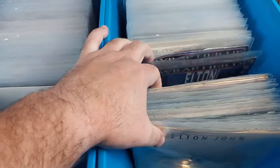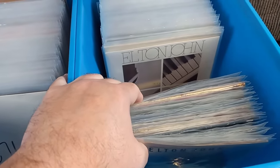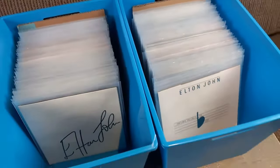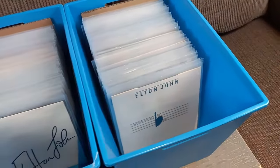some collectors that will make facsimile sleeves because they just have to have the artwork, and so they'll get a high-res scan from some other collector, print it out, make their own sleeve. I don't do that. If there was a sleeve and I don't have it, then I don't have it. I just learn to live with it.